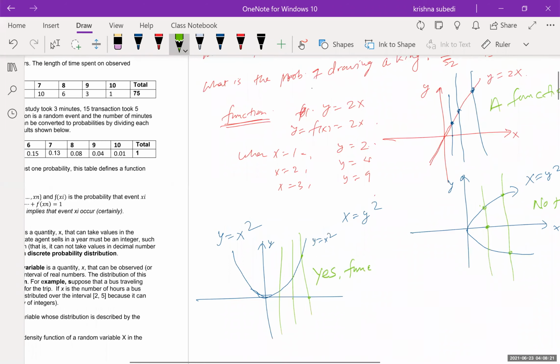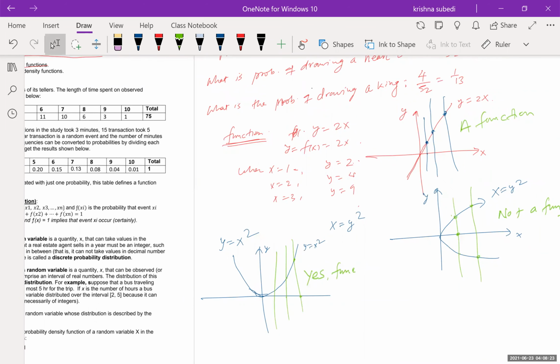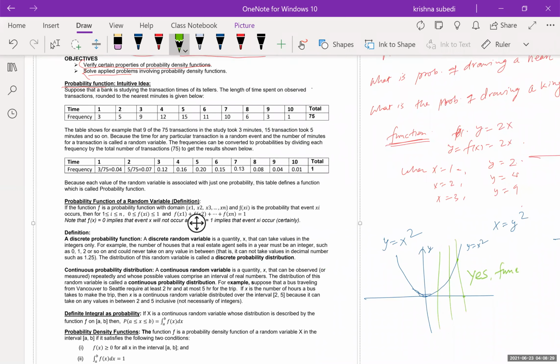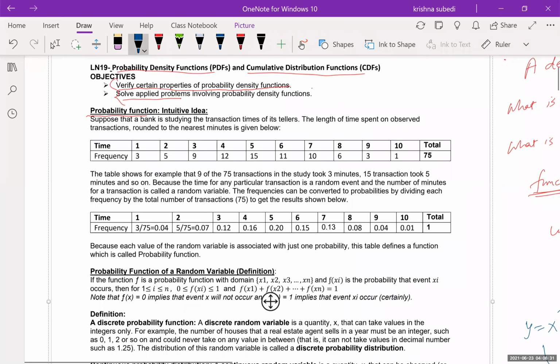The reason I'm talking about functions and probability is that now we will be talking about the probability function. It's not only a function, but it is a probability function, guys. At this time you already know the basic idea of probability and the basic idea of a function. And in this section, all the functions that we deal with involve continuous random variables. Maybe we'll talk about that in a minute.